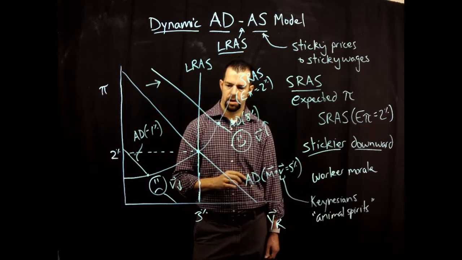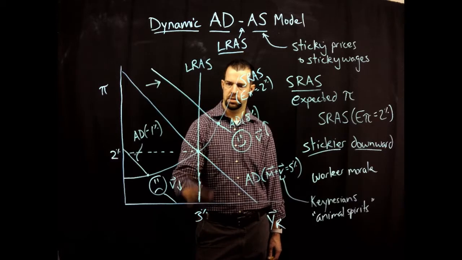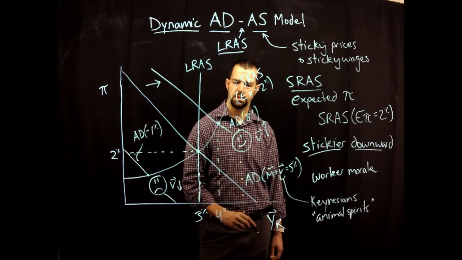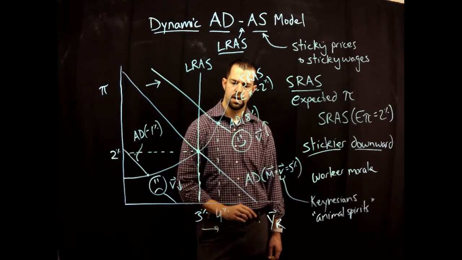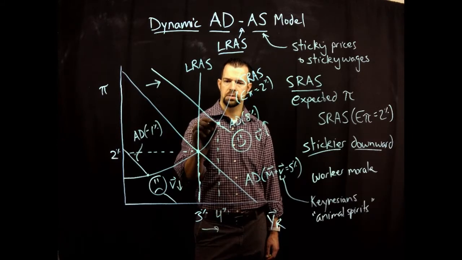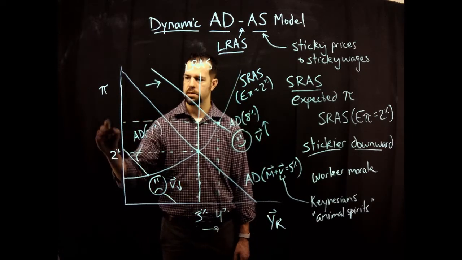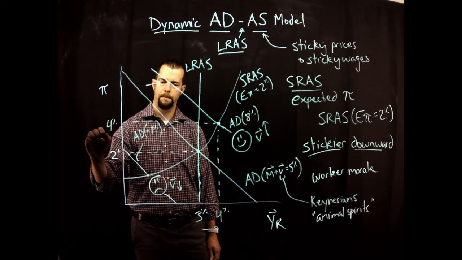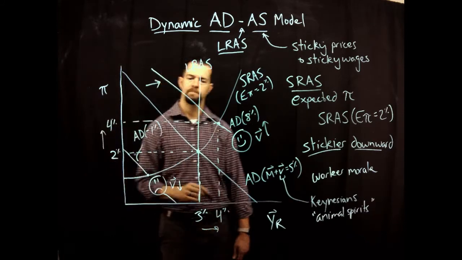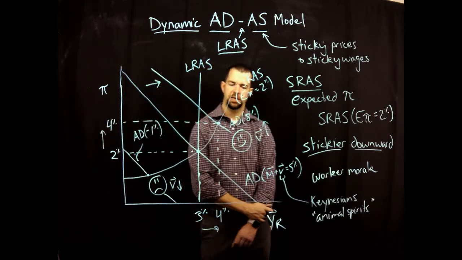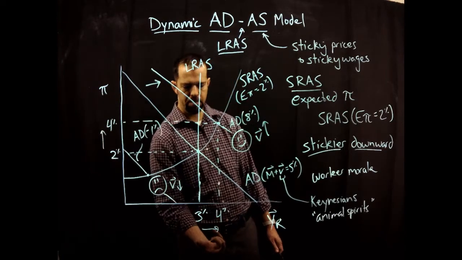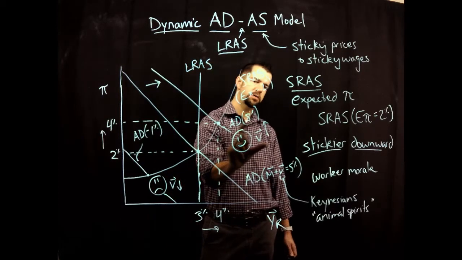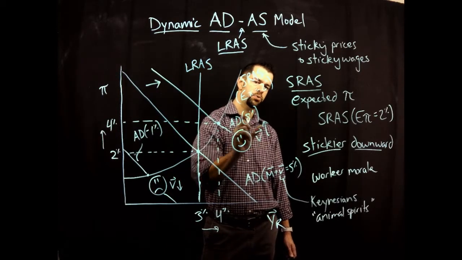And so let's just say that this is a 4% real GDP growth rate, and that would result in a 4% inflation rate. Okay. So in this case, we increased our growth rate by 1%, but we increased our inflation rate by 2%. And the gap, the increase in spending growth rate is 3 percentage points.